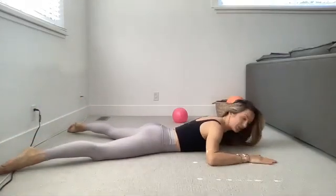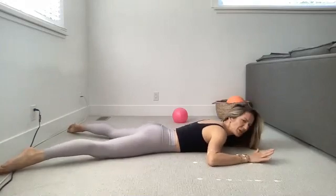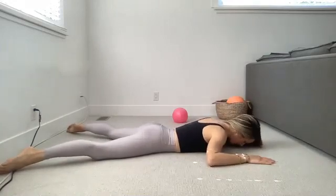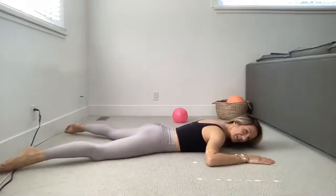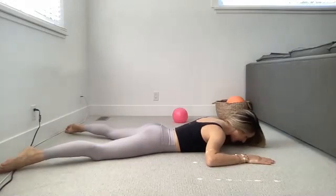Now bring your hands to about shoulder distance apart, maybe a little wider, maybe as wide as your mat. Let's do that. Nose hovers off the mat. So we're going to do that little extension. So think about looking just straight down. Your neck is nice and long.